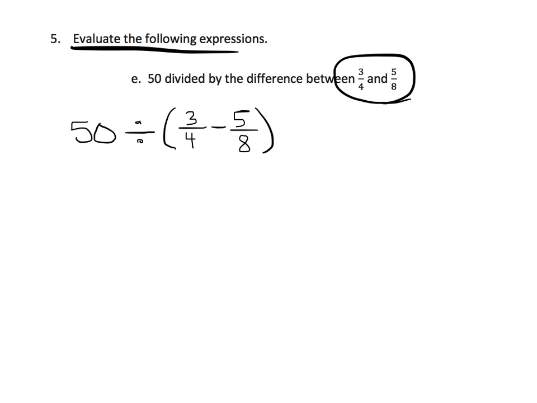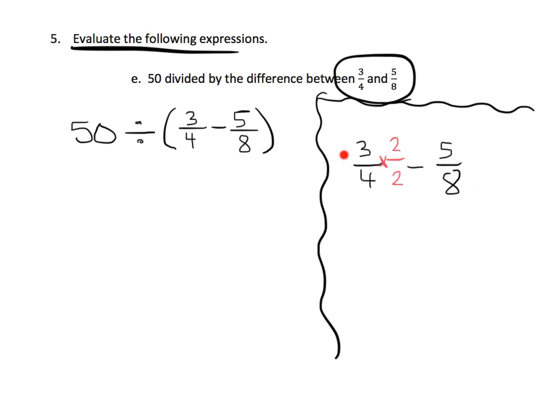The first thing we're going to do is we need to find the difference. We have to subtract. So we need to get a common denominator for these two fractions. Our common denominator, one we could use, is 8. So that means I'm going to multiply this by 2 over 2. So I'm going to multiply by 1. When I multiply by 1, this changes the way the fraction looks, but it doesn't change the actual value of the fraction. So we end up with 6 eighths minus 5 eighths, which is 1 eighth.